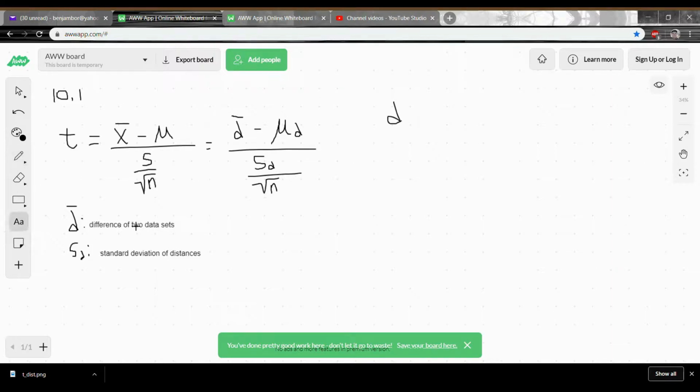So I'm going to take this, can I drag it over here? I don't know how to use this thing. That's regular d. D bar is the mean of the differences. And that wording might be confusing to you. We're going to see what that practically means here in a second, mean of differences. Okay, so those are the new terms.